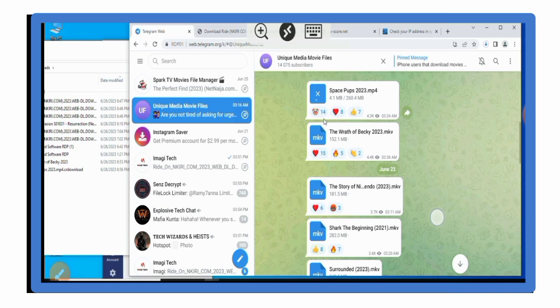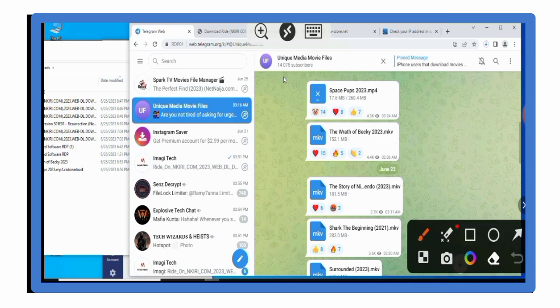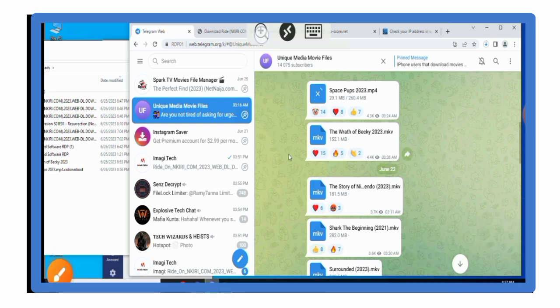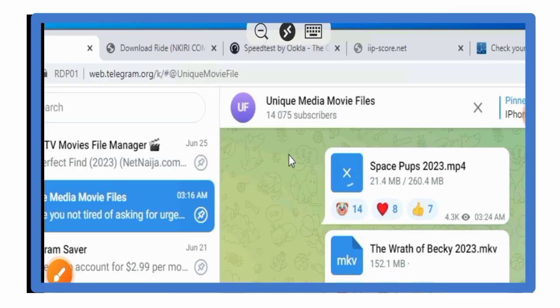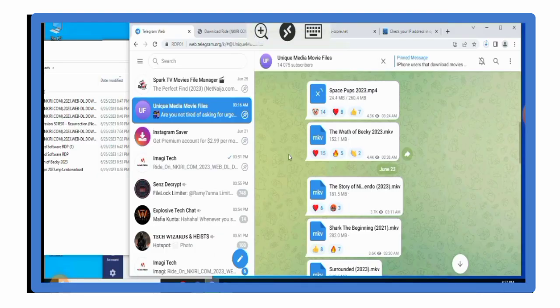So you can see it can actually go faster than this. It depends on the speed of your RDP. Mine should have been better. You can use this to enlarge, maybe if you want to see something clearly. This search icon, this magnifier, you can use it to enlarge. And see, 22 MB syncs. It's slow. Don't know what's wrong with it, but it's usually faster than this.